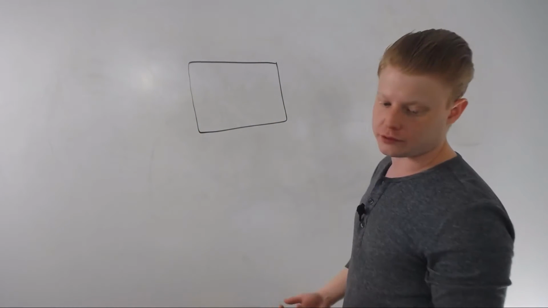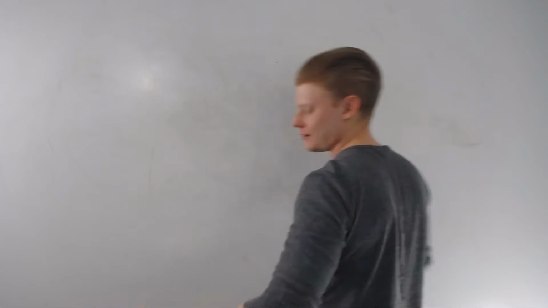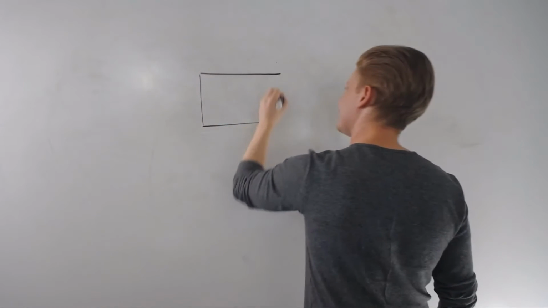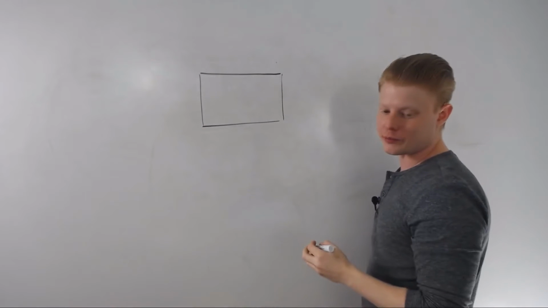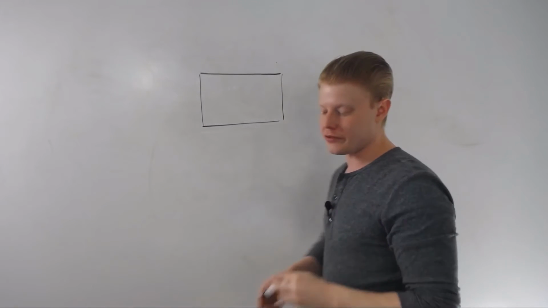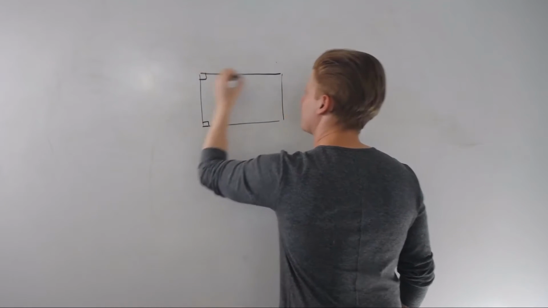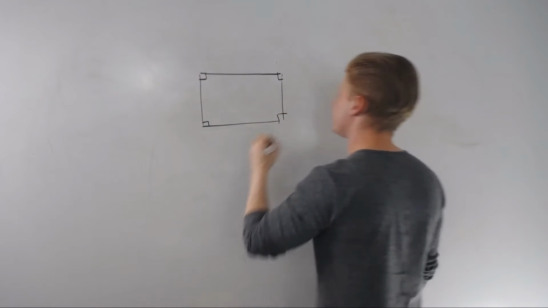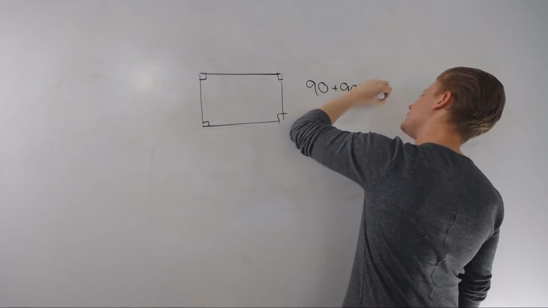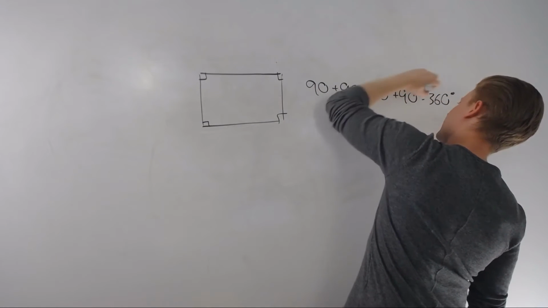All right, let's say that's a rectangle. Oof, it's a rough-looking rectangle. Let's try that one more time. Let's say this is a rectangle. Regardless of how bad it looks, it's going to be a rectangle. Now, we already said a rectangle has a sum of the interior angles. We know that in a rectangle, they're all 90 degrees, right? If I add up those four 90-degree angles, 90 plus 90 plus 90 plus 90, it's equal to 360 degrees.